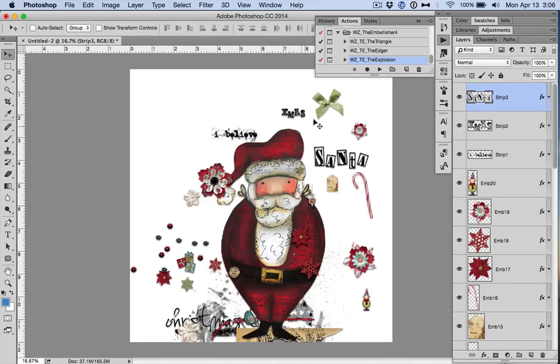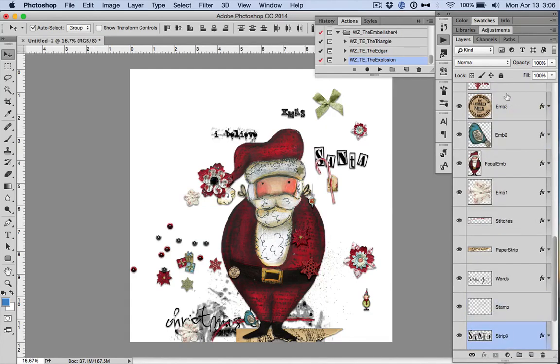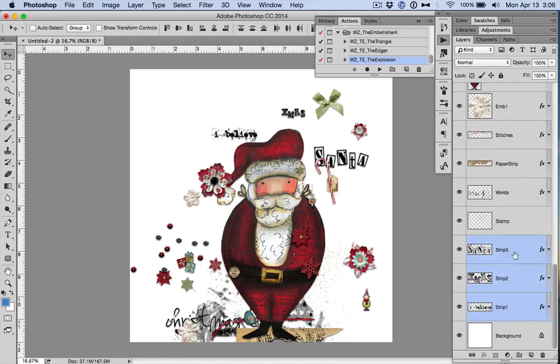Okay, the action is now complete, and now we can work on tweaking the layout just a little bit. So we can adjust the placement of some of these items if we want to kind of cluster them up a little bit more. We can do that, and we can even change the order. For example, since these are more stamp-like pieces instead of elements, I can go ahead and send them to the back and move them around.